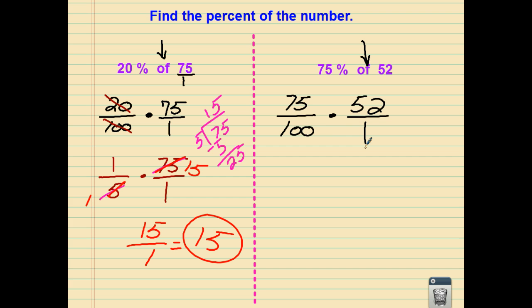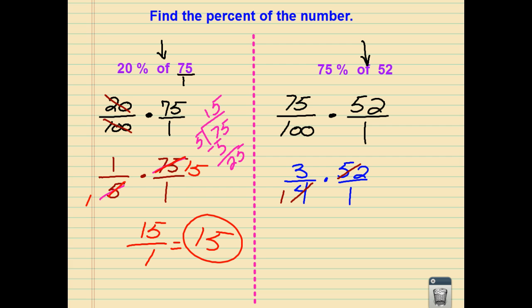All right, now let's do some canceling here again. We have 75 over 100. We know that we can reduce that. So 25 goes into 75 3 times, and 25 goes into 100 4 times. And I think that'll make our life just a little bit easier here. All right, 4 and 52. You know that they're both even, so you might be thinking, let's divide both of those by 2. And 4 actually goes into them. So I'm going to do that just to save some time.